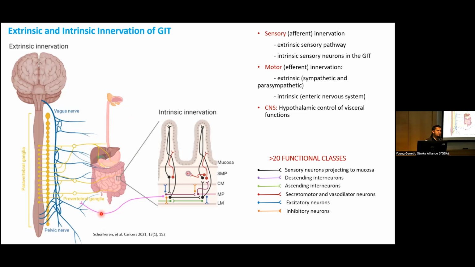For the parasympathetic, you have the vagus nerve that is mostly in the stomach, the intestine and the proximal colon. The vagus nerve does not go to the distal colon, but the central innervation comes through the pelvic neurons. They innervate the rectum. So this is the external innervation to the gut.